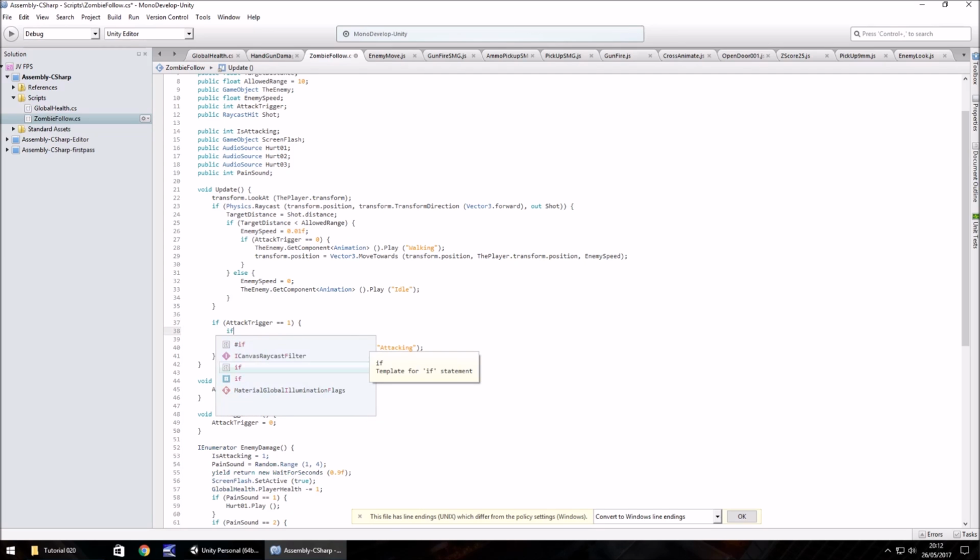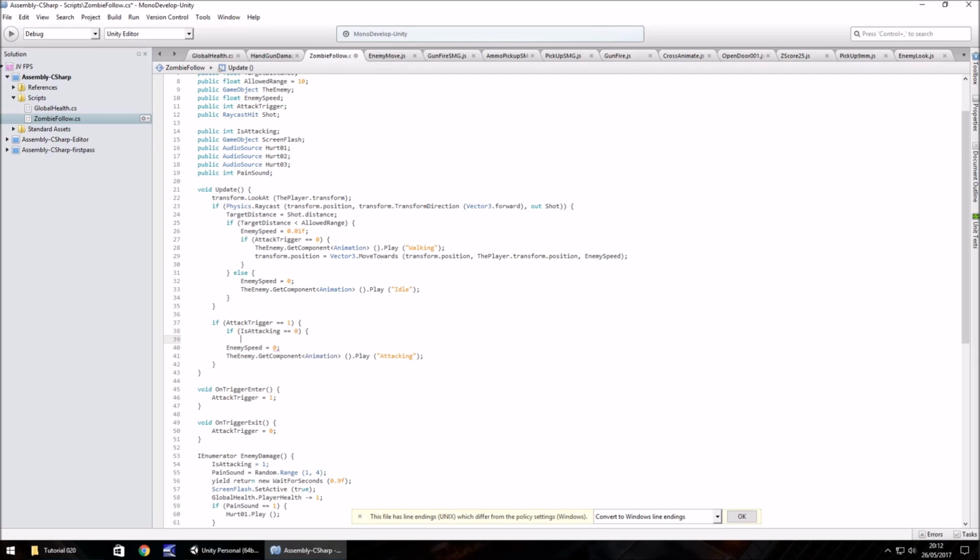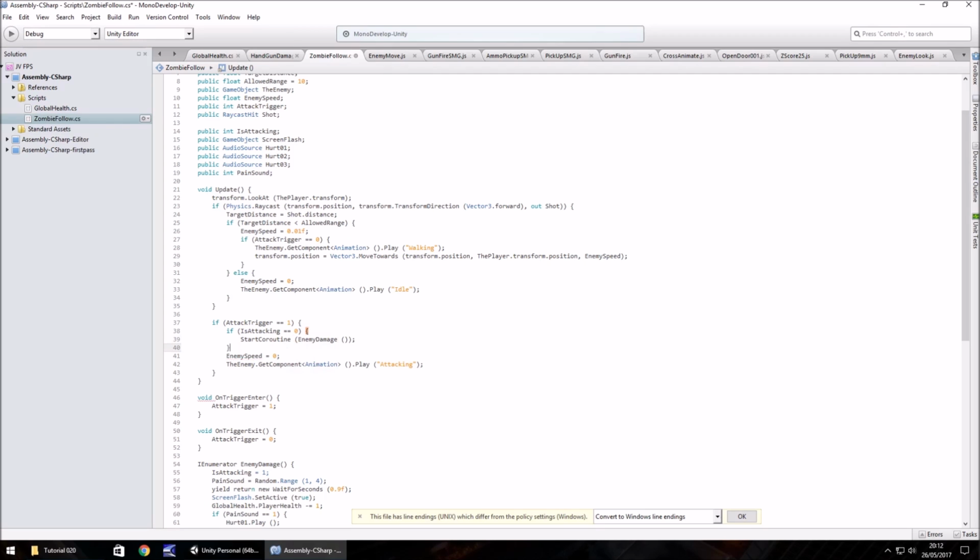So if is attacking double equal to 0, then what we need to do is start coroutine, and in brackets we called it enemy damage, open close bracket, semicolon, and then close curly bracket, and save the script.